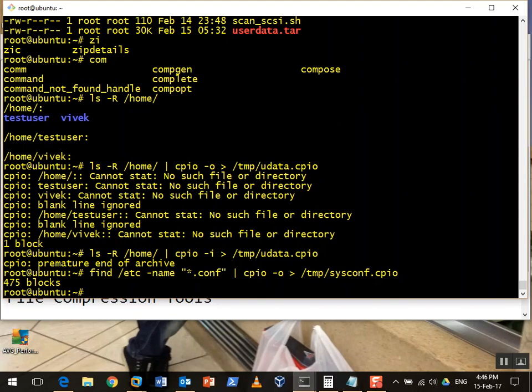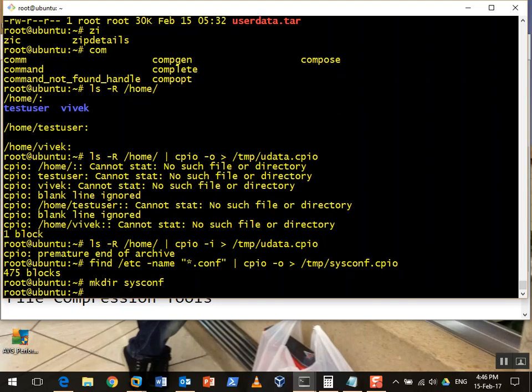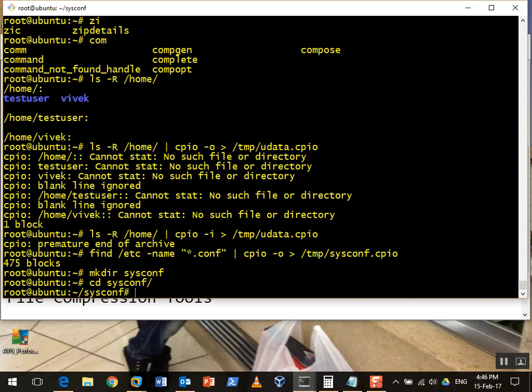When I need to extract this archive, I'll have to use just the reverse of it. How? Let's say mkdir sysconf, just for the sake of testing, cd to sysconf, and here cpio in input mode.